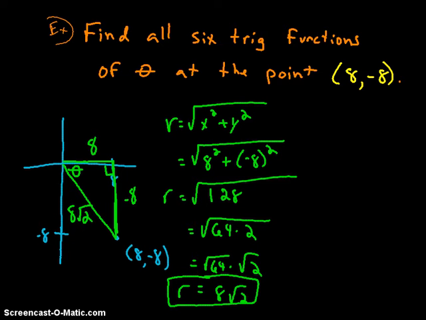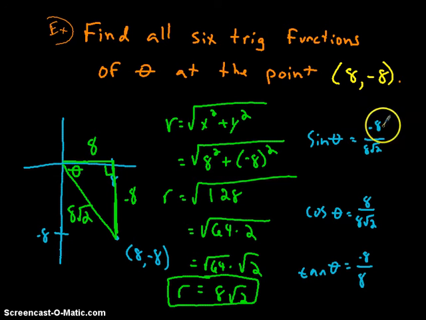So if that's the case, we should find sine of theta, cosine theta, tan theta. Take a minute right now. If you didn't make it that far, what is sine of theta, cosine theta, and tan theta? Actually find out what those things are. So you should have found sine to be negative 8 over 8 square root 2, which simplifies. Both of those reduce to be 1s. So it's negative 1 over the square root of 2. And cosine should be 1 over the square root of 2 because these cancel. And tangent is just negative 1.